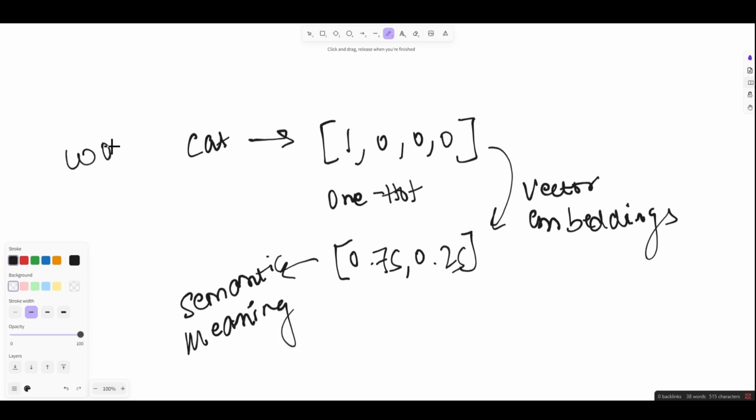So this is how we converted words into something the computer can understand, which is numbers.